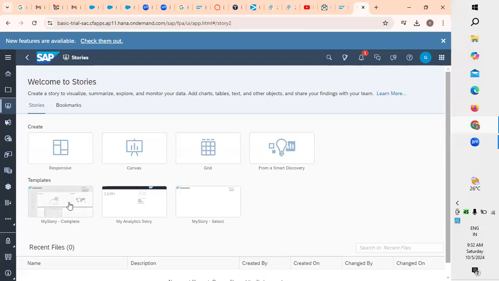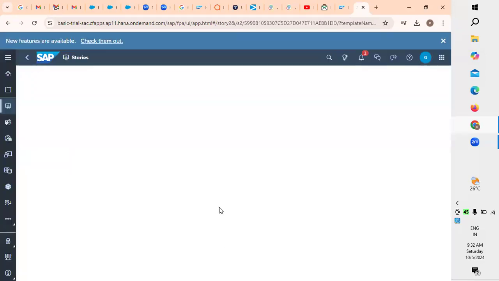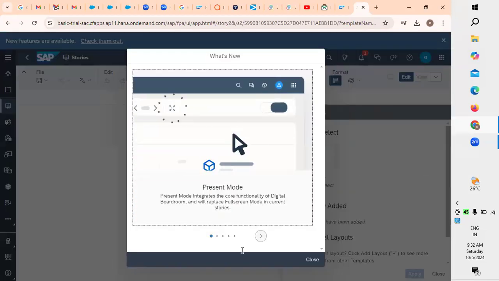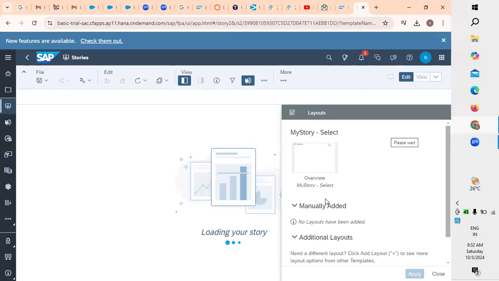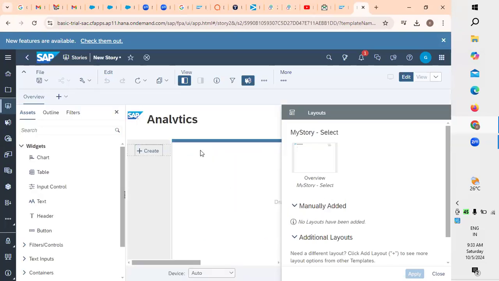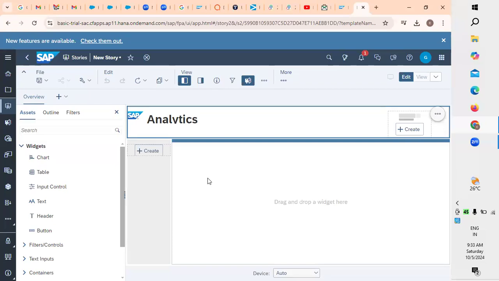Once we have selected, there are different applications; for example, here I'm selecting the basic one. Here you can see that if you want to create dashboards, we can do it. This is the layout plan, so if you want to create layouts, this can be used. There are different tables or charts that can be created when you are creating the application.